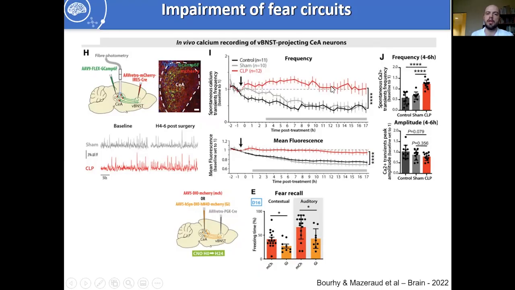That is what you observe here in a calcium imaging. The mice with CLP have an increased activity in these neurons, whereas in sham or control mice, there is no increased activity. When you inhibit these neurons through pharmacogenetic modulation, what you observe is that you lower the post-traumatic stress disorder-like syndrome after sepsis. Here it is evidenced by the freezing time response to an electric shock and its memorization. And what you see is that in sepsis it is increased, and when you inhibit this center, this response comes back to control values.